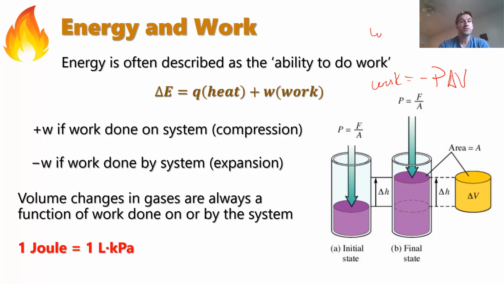You need to know a few of the units to be familiar with these things. A joule is our standard energy unit, and a joule is a derived unit from some other units. A joule is defined as 1 liter times a kilopascal of pressure. So again, we have our pressure term, and then we have our volume term here. So the change in P delta V gives us our joules. You should also be familiar, because we use atmospheres in the lab a lot of the time, how to convert between atmospheres and kilopascals. There are 101.3 kilopascals in an atmosphere of pressure.